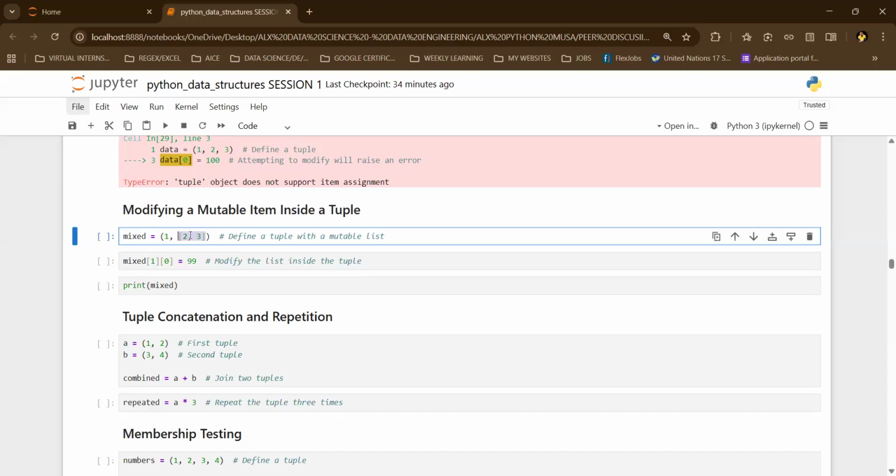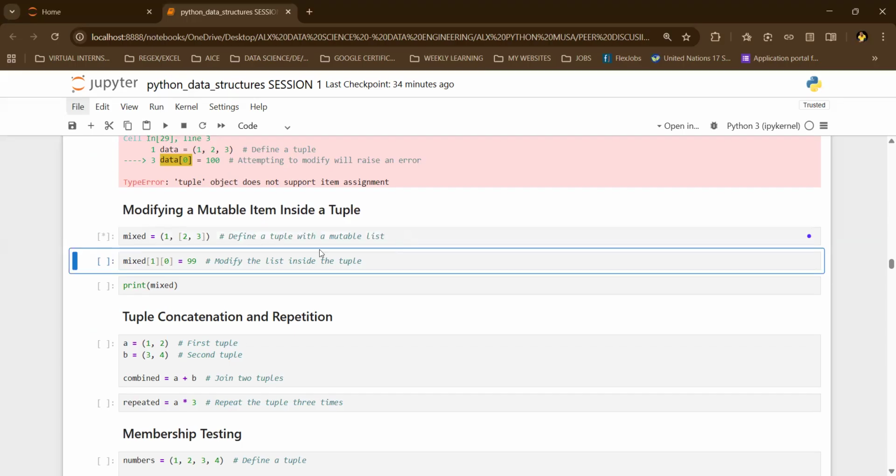We can change the values within that list, but we cannot modify the tuple itself, because lists are usually mutable.